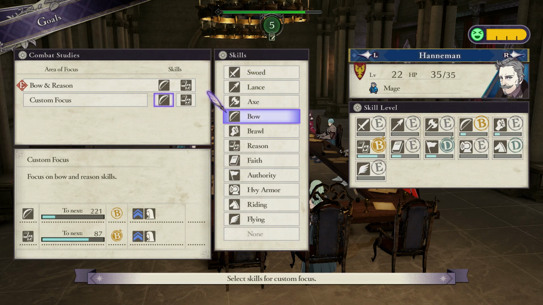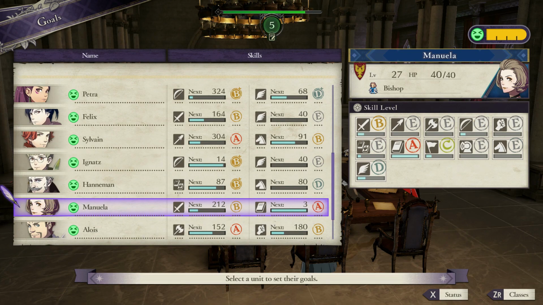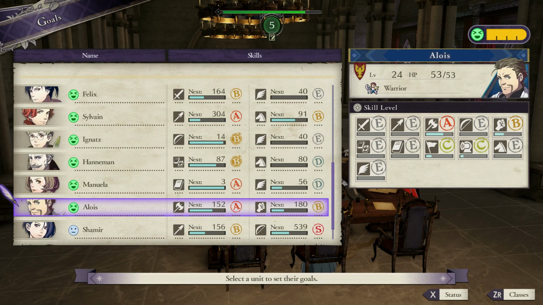Why are you working on the bow, dude? We don't give a shit about that. Where's his reason at? B? B plus? Alright, yeah, do that, and a horse, because you're at D. Okay, there we go. You can go on a Pegasus. You're closer to it with the Pegasus than you are the horse. Go flying, and... her faith is at A. I'm going to continue working on the faith, though. We'll do that. There we go.